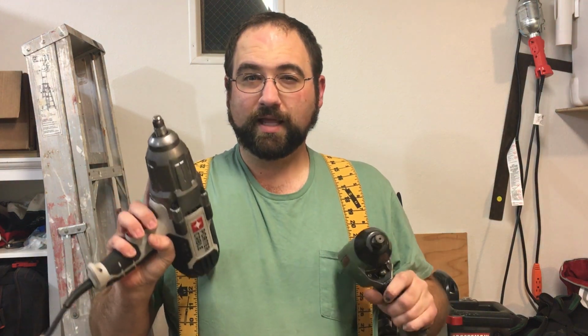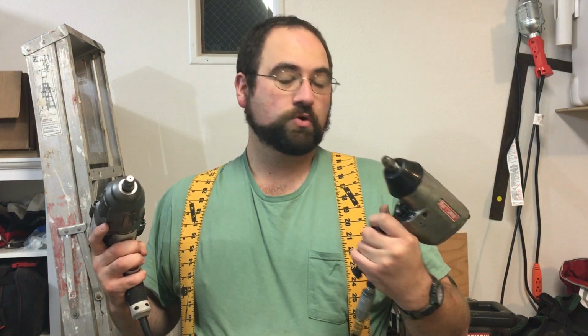This one spools up and starts cranking a lot faster than this does. And part of that is this electric motor is a lot heavier, and it takes a bit more time for it to get up to full speed and start giving full impact strength. So it does take a bit longer for it to take off your average lug nut, whereas this one's going at full torque pretty much as soon as you hit the button.